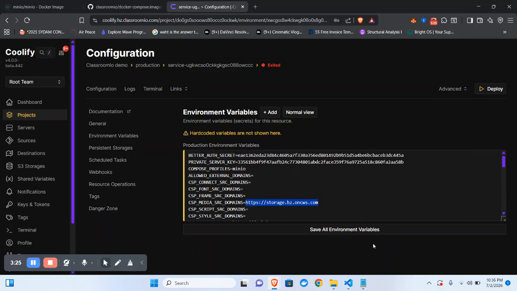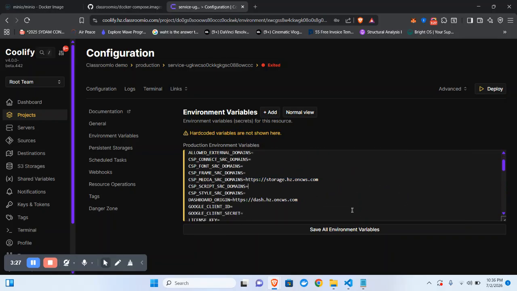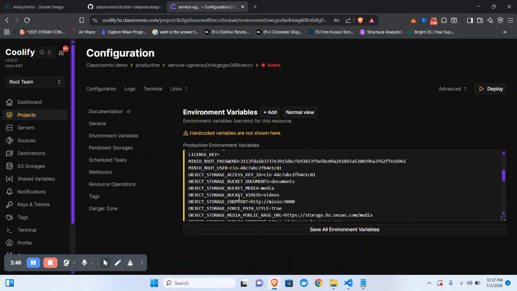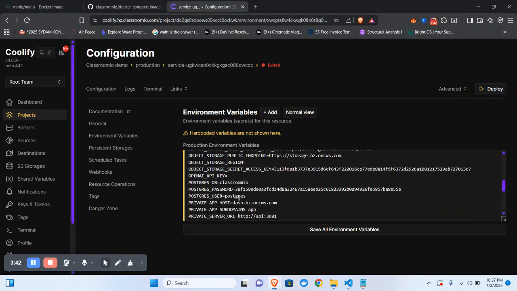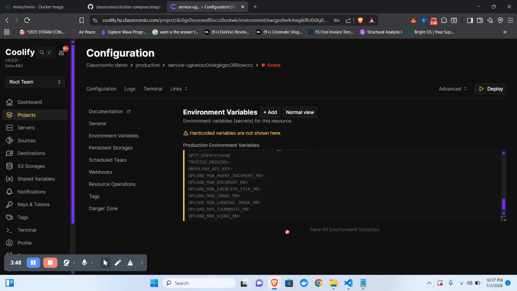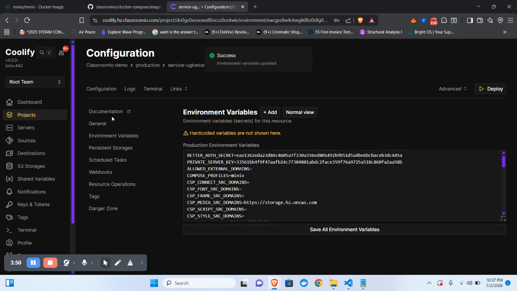Yeah, that's pretty much it. Let me scroll down a bit so you can have an idea. It's preferable that you remove the value instead of leaving it. Remove anything after the equals sign instead of just leaving it if the value is not true. So this is pretty much what you need. I'm just going to save it. I don't need to configure all of this. The default is okay for me. So that's done.